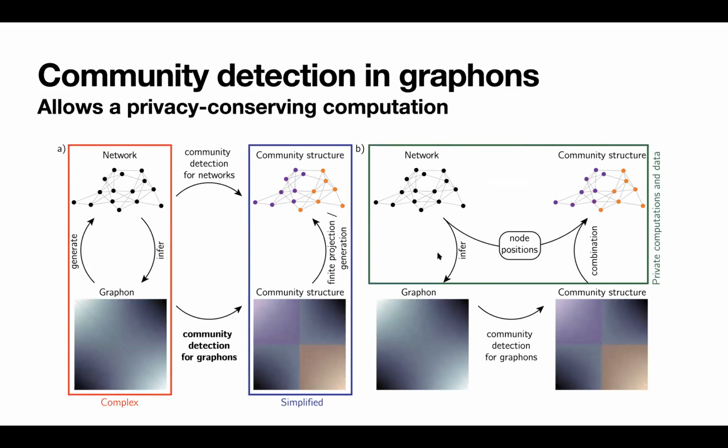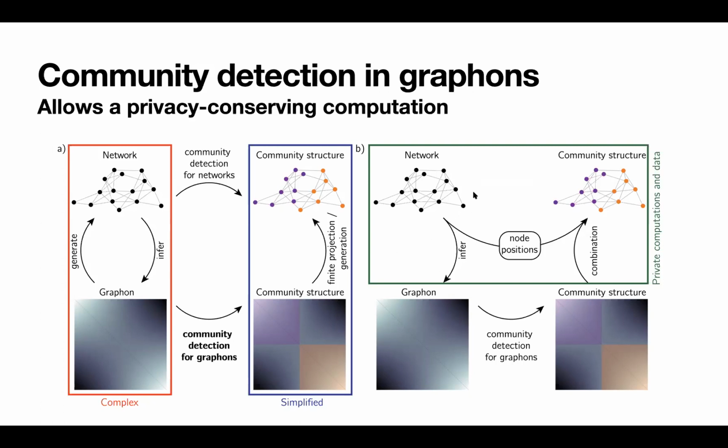So have in mind that you might have some kind of network and you don't want to share this network with the world because it could be sensitive data. It could be medical records, or just a social network, for example a Facebook network, and you don't want to share this with the whole world. However, you may need, for example, cloud computing resources, so you have to share some data with an external entity.